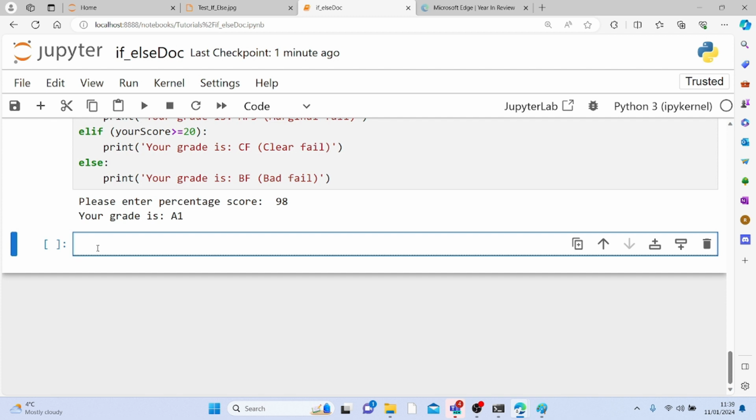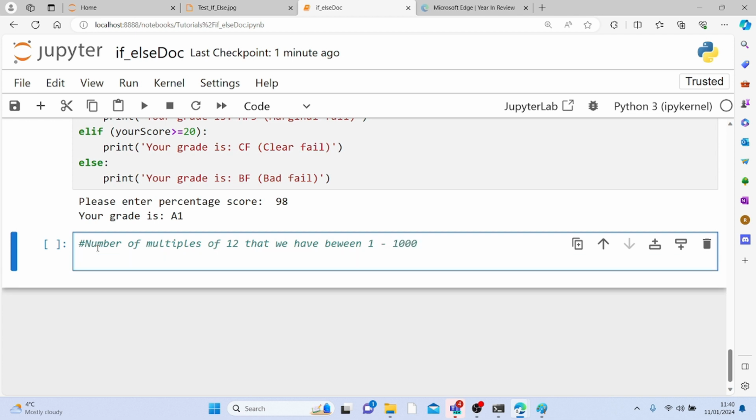Then let's assume we want to get the number of multiples of 12 that we have between 1 and 1000. So let's create a variable that will take those multiples.